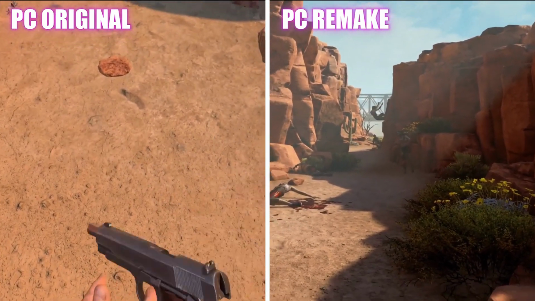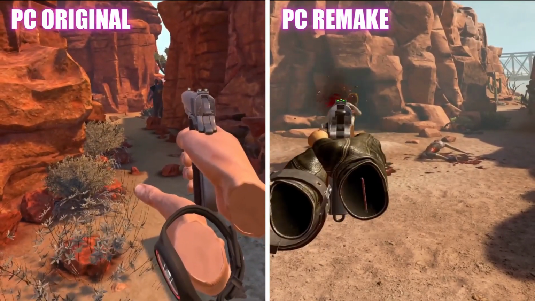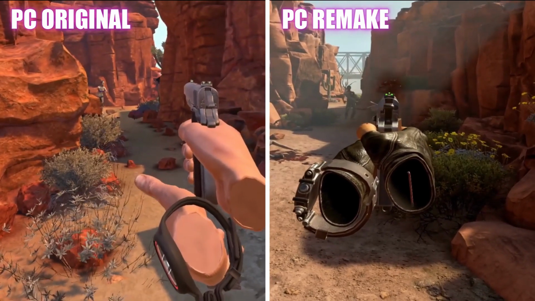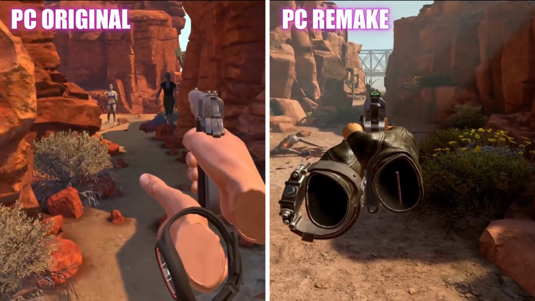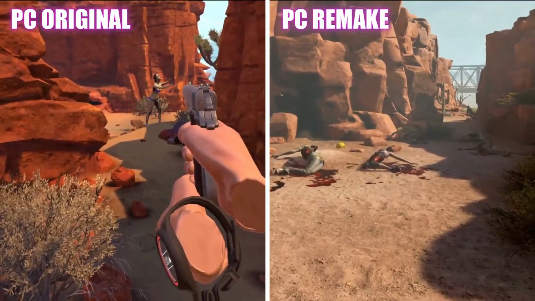Something else they've changed in this version is they've redone all the encounters. So while some are very similar, how the hordes come, there are individual encounters where new stuff happens. You'll see here right away, you just actually saw one guy fall off a cliff. You'll see it again, and that's kind of throughout.